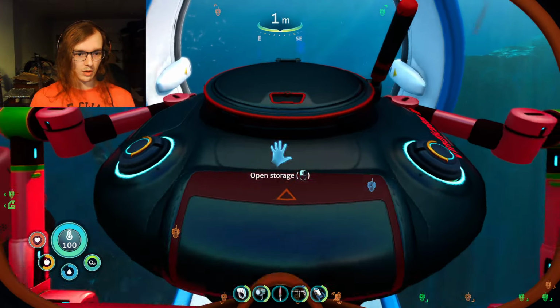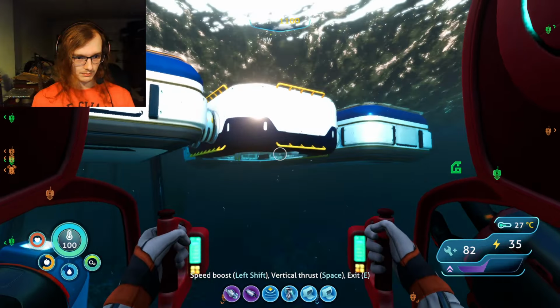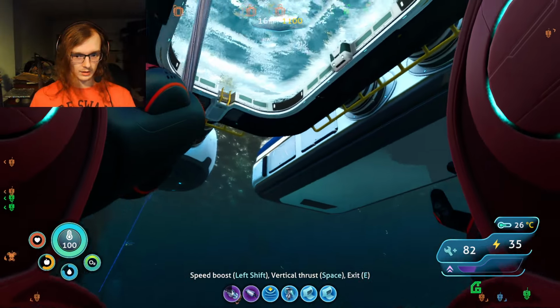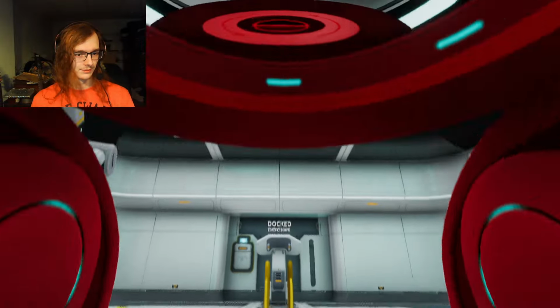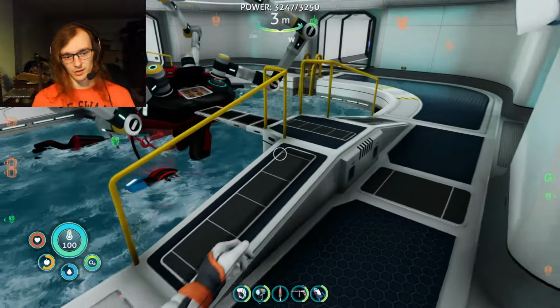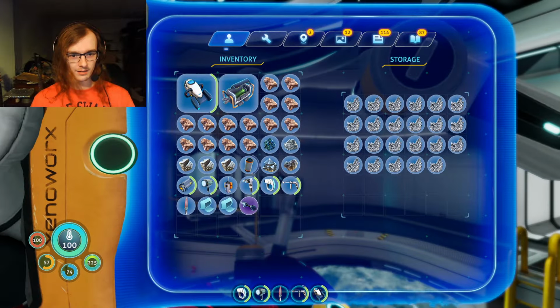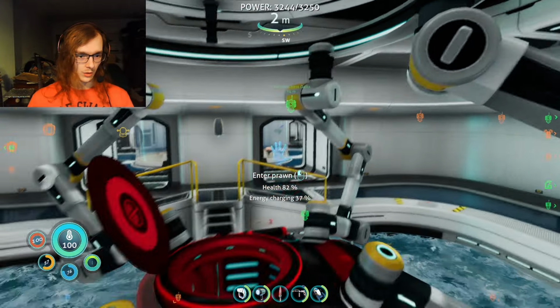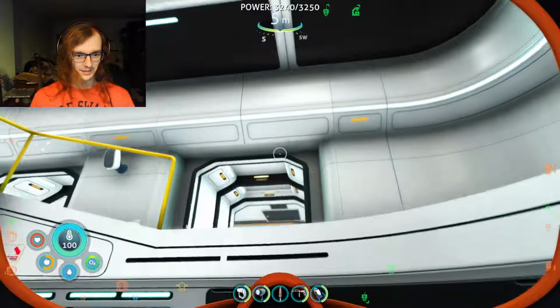Let's bring this bad boy back into the station, back into the moon pool. Come on. Perfect. I don't always get that grapple the first try. Usually I have to, like, bounce off the bottom again, but we're good here. Grab a little bit of quartz. Ugh, come on.